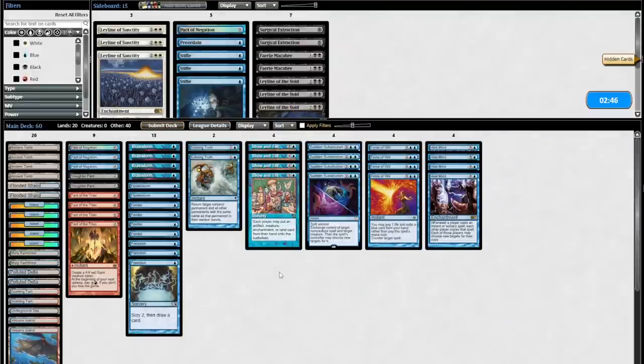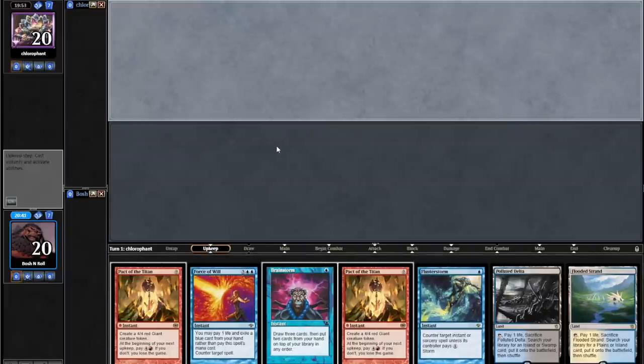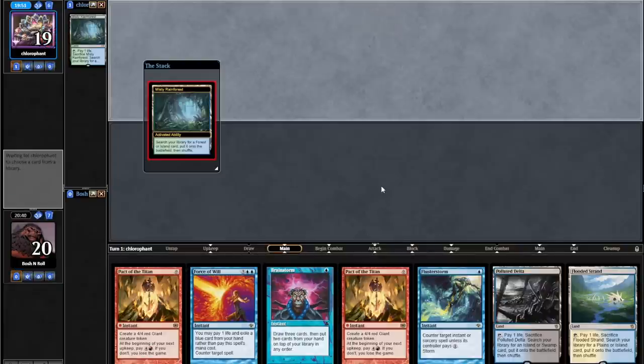Ships in the night. Not really, though, because I had tons of interaction in my hand, but certainly the wind side felt like ships in the night. Okay, I still think Stifle's bad. I'm going in. Flusterstorm and Brainstorm are good. I'm going to keep this. Needs a little help, but I have half of the combo and interaction.